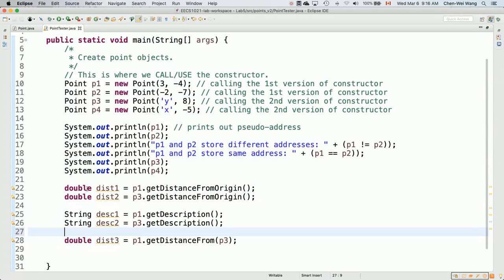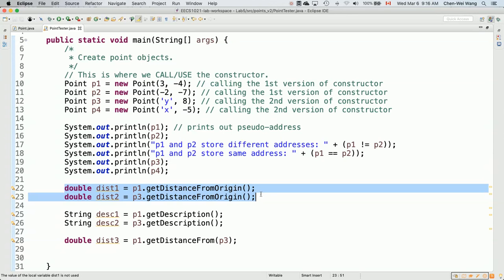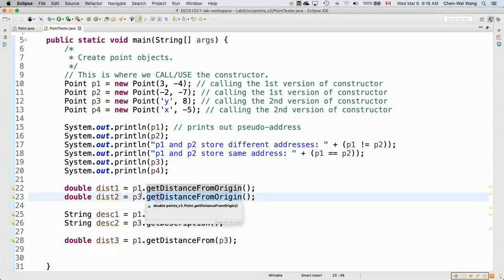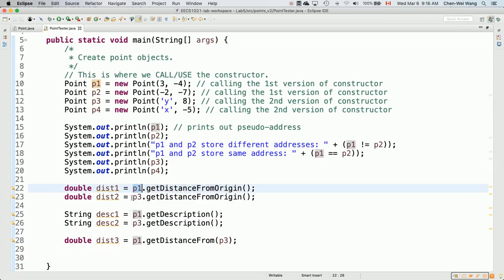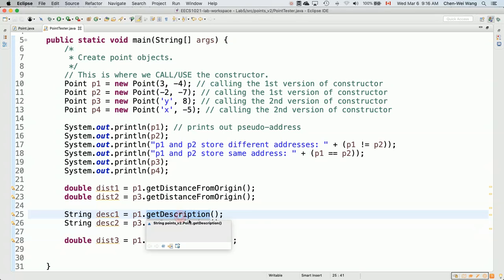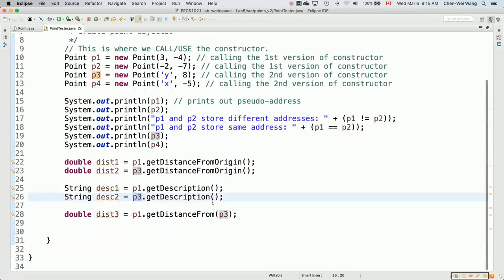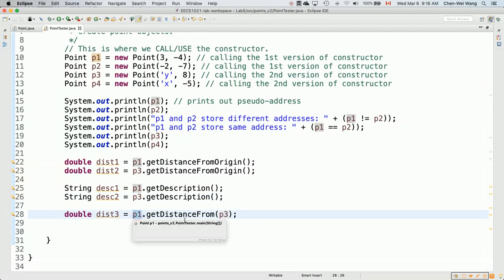For this pair of method calls, you can see we're calling the same method, but the objects upon which we are calling the method are different, p1 versus p3. Similarly, over here is get description, called twice, and the objects being called upon are p1 versus p3. And over here we're just calling p1 get distance from p3. That's what we're doing here.